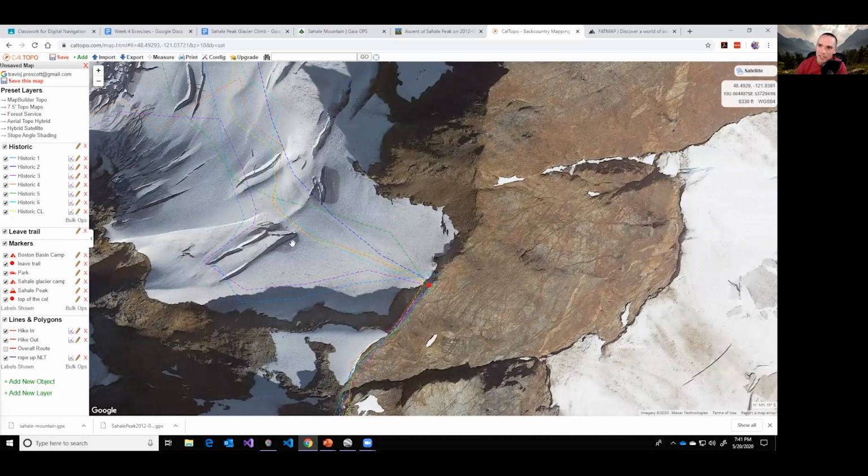Now this is one satellite image, and we're going to look at this more when we look at the historical imagery. One of the things we can look at is, do these two big crevasses historically appear here? Sometimes they will, and sometimes they won't. So that's something we can examine when we look at this in Google Earth.